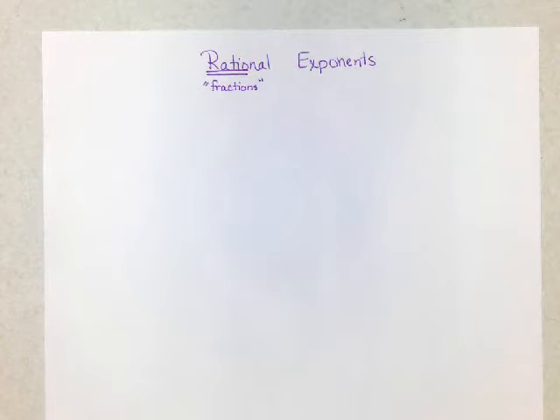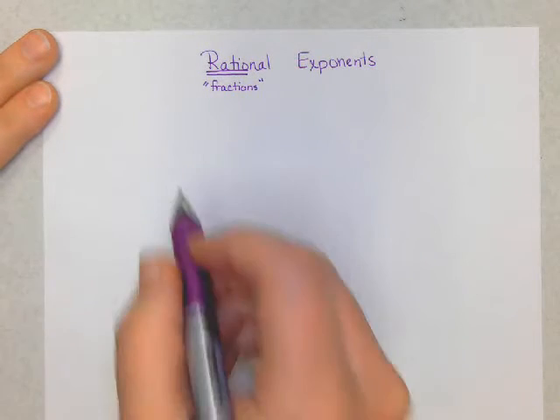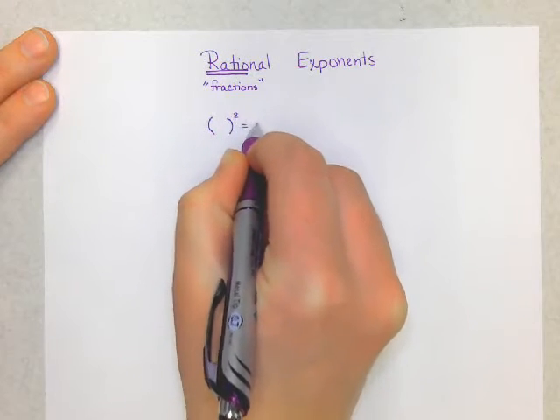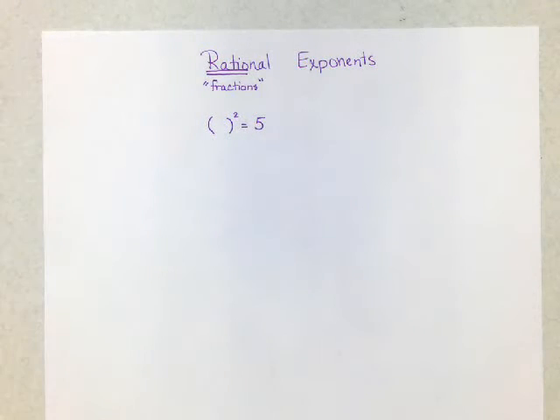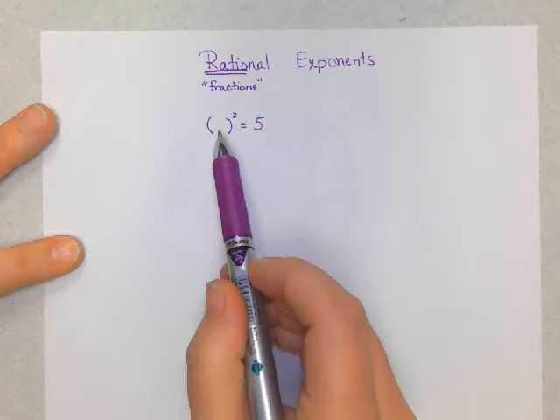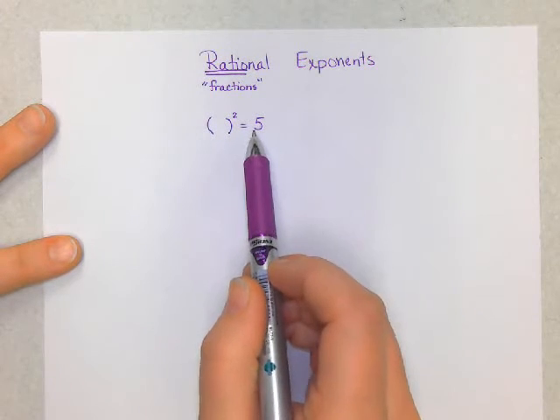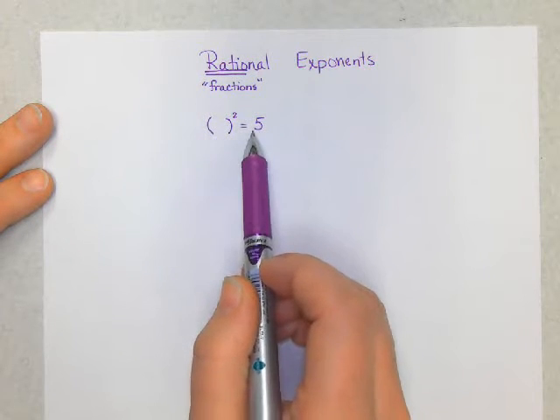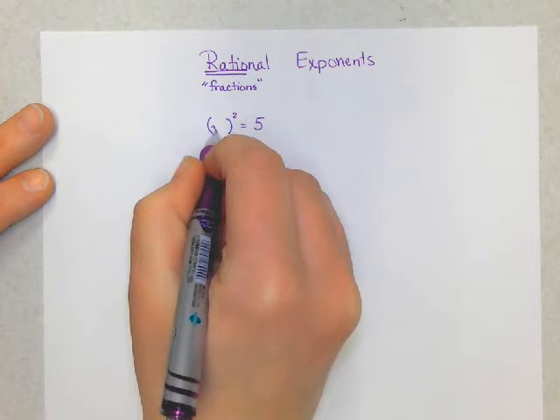First I want you to think to yourself, what could you square and get the result to be 5? Think. What could I square? The answer has to be 5. It might be easier if I would have asked, what could you square and get the answer of 16? Because 16 happens to be a perfect square and you would have known the answer is 4. We can do the same idea with 5. It would have to be whatever the square root of 5 is, and that happens to just be irrational. So I can take the square root of 5 and square it. Those are inverse operations, and I get 5.